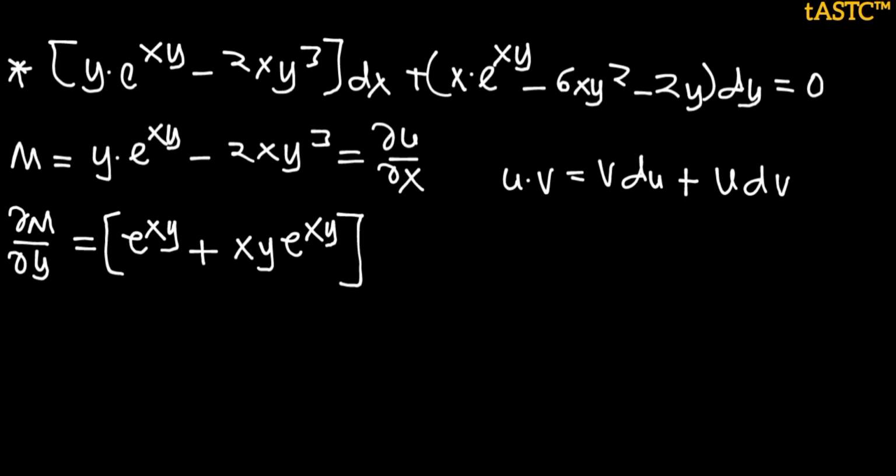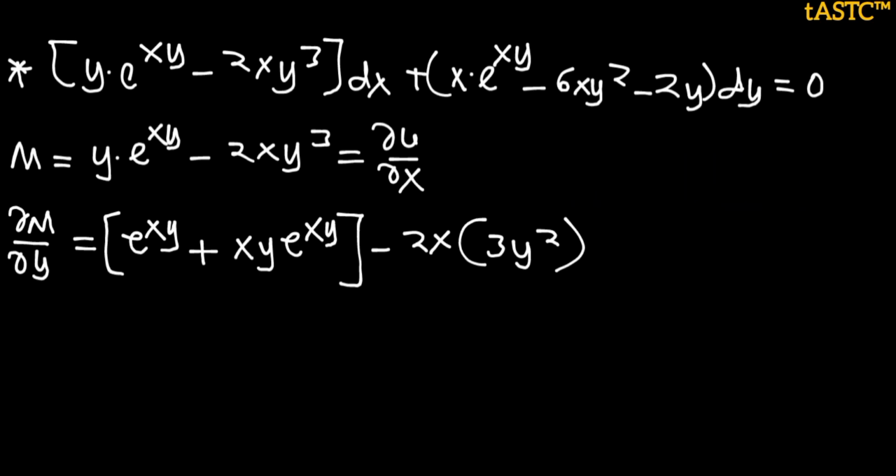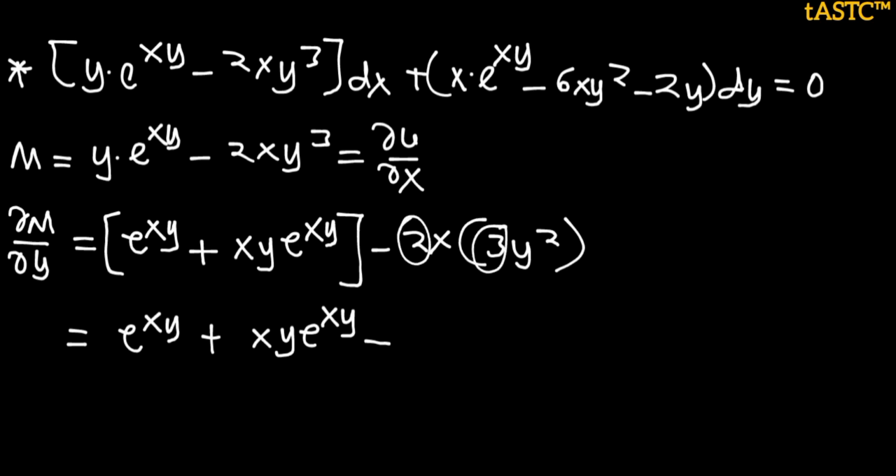Now we need to differentiate this with respect to y. In that case, this stuff is going to stand as the constant, which serves as a coefficient. So we need to differentiate y cubed, which obviously will be 3y squared. So here we're going to have a e to the xy plus xy, e to the xy. This will be minus 2x. Well, I need to write it all out. So this will be 2 multiplied by 3, which is going to give us a 6. So we're going to have a 6xy squared. This is partial m, partial n.